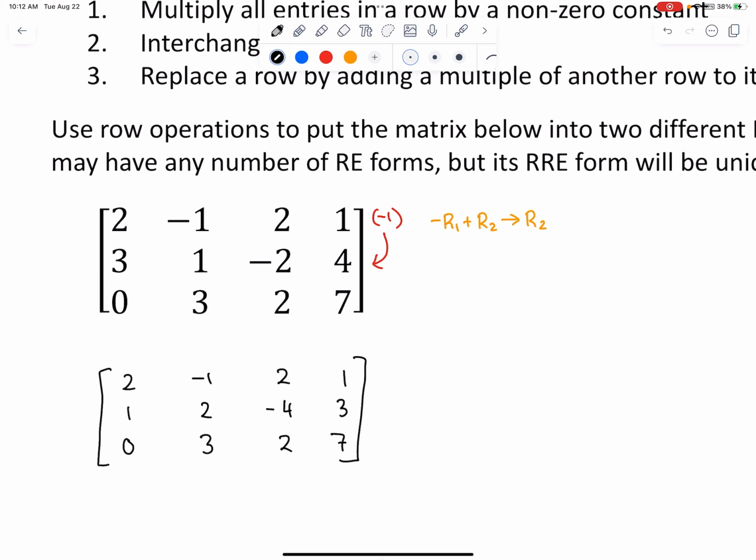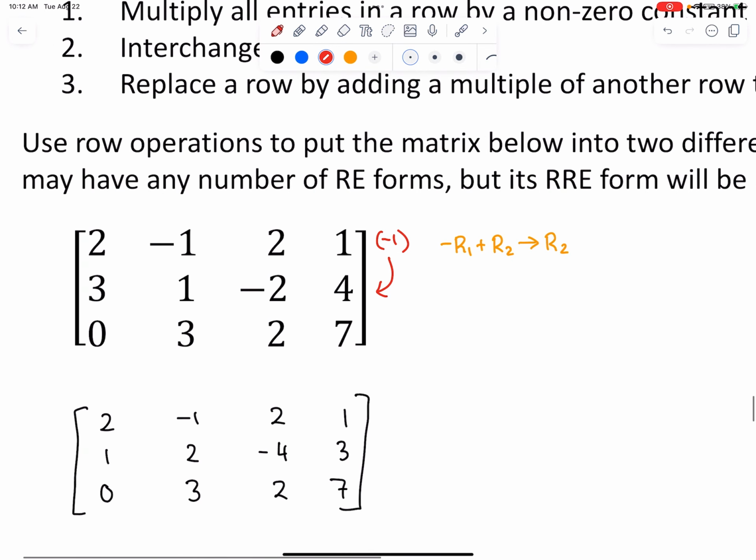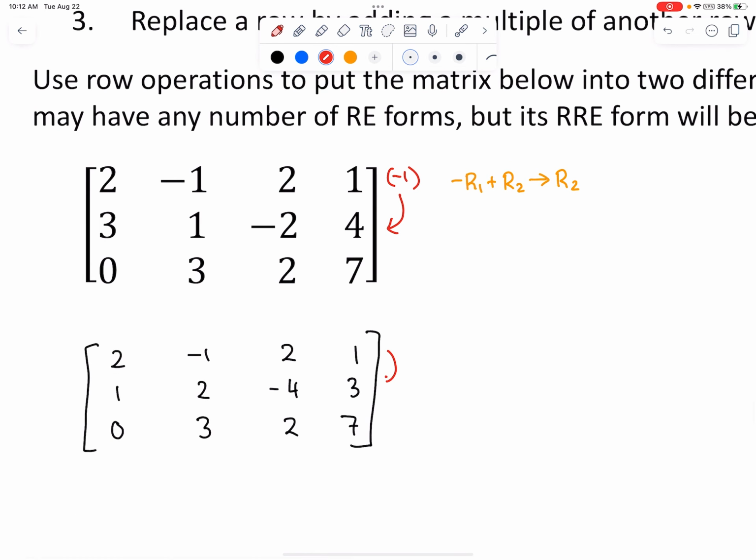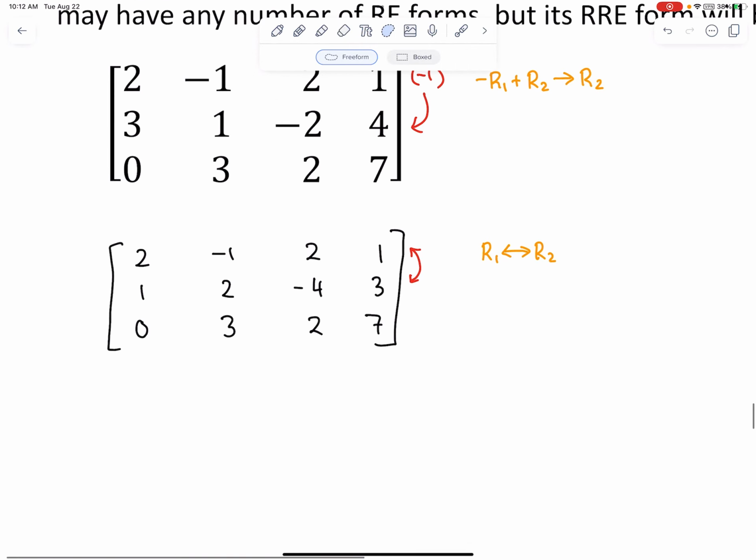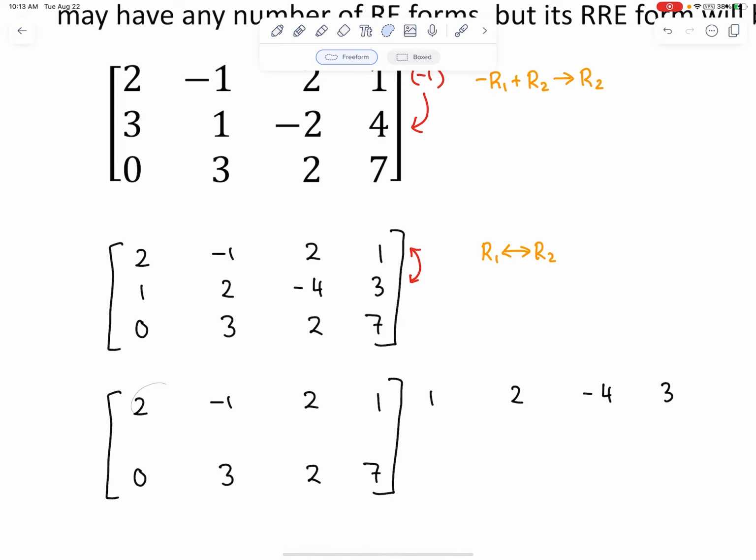Okay, now that I have a 1 somewhere in the first column, I will do the row interchange, which is row operation 2. And my notation is simply to do a double-sided arrow pointing at the rows that I'm interchanging. And more formally, you will see notations like this. They'll say row 1 interchange with row 2. Okay, so I'm going to rewrite my new matrix and then interchange rows 1 and 2.